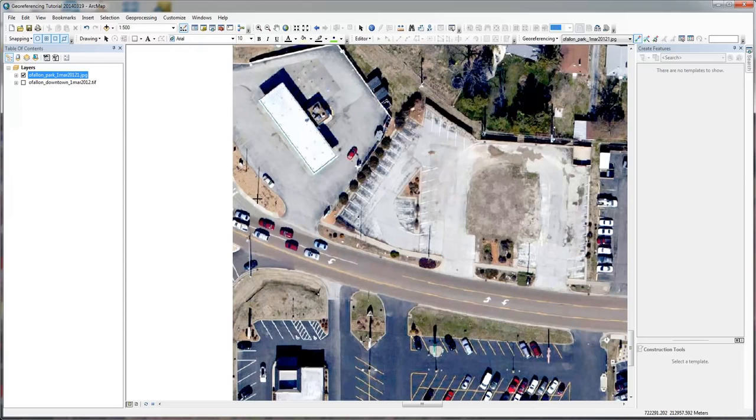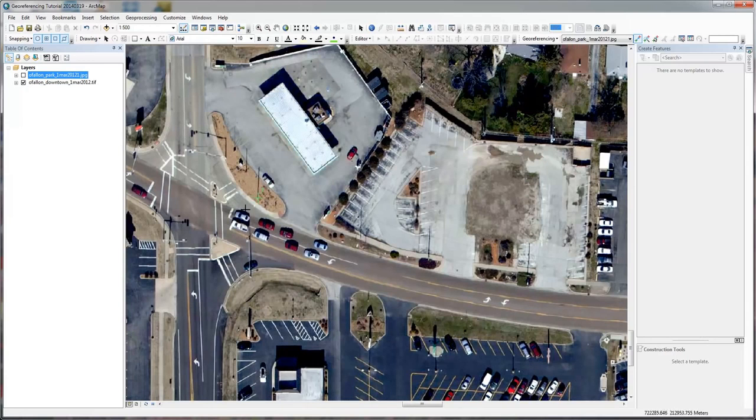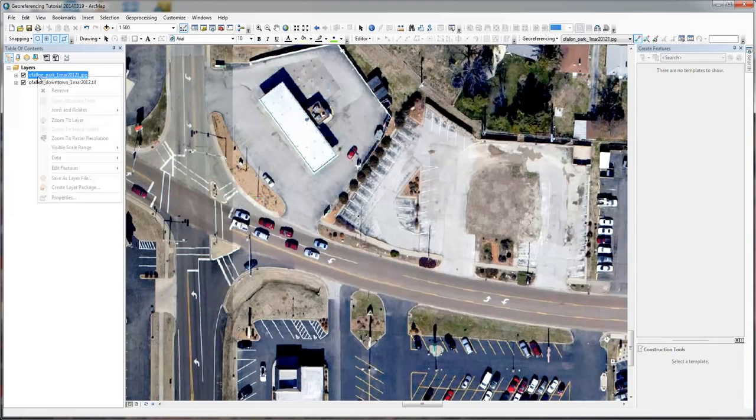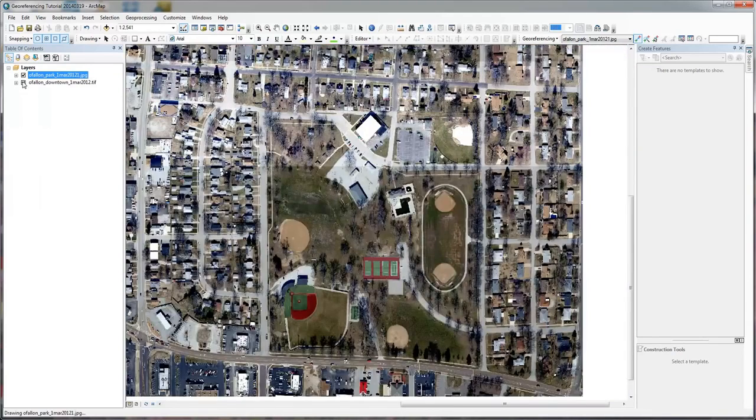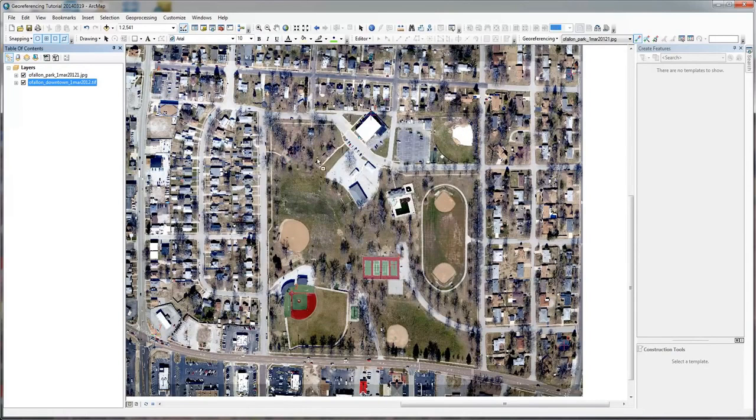And I'm going to use the bottom of this light post at the BP station. Okay, so I've got control points spaced out in all the corners. I've got a few in the center of the park. And that's all we're going to use for today. If I had more time, I'd go back and probably add another 10 control points or so. But this is how you use control points to tie the two photos together.